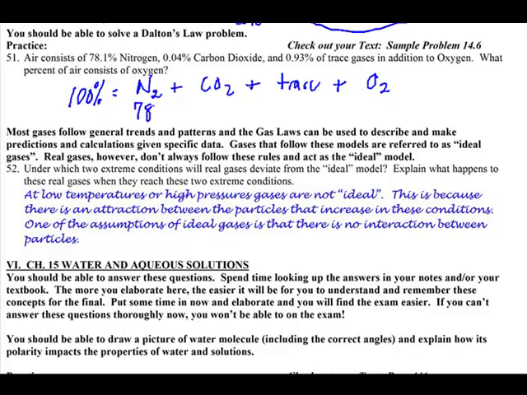So now what parts are we given? Well, we know that nitrogen makes up 78.1% out of that 100. We know carbon dioxide 0.04% of that 100. We know trace are almost a percent, 0.93%, and oxygen is missing. We don't know. So this looks to me like it's a simple subtraction. 100% minus this, minus this, minus this. Solve for X. And X is going to be 20.9, just about 21% for oxygen.